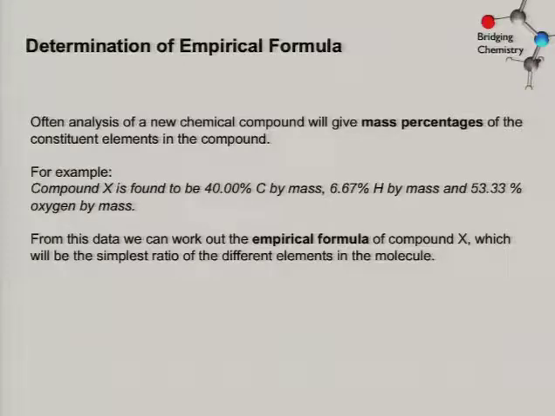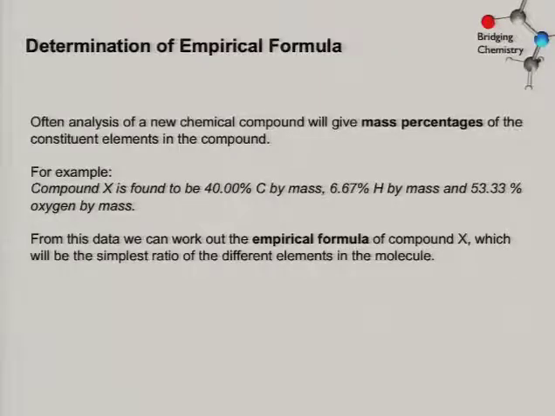So often analysis of a new chemical compound will give what we call mass percentages of the constituent elements in the compound. If you are a research chemist and your business is making new stuff that no one's ever made before, which is what all the graduate students and many of the staff in the department do for their job, then one of the first things that you will do once you've made this new compound is you will take it up to a lab that's on the 5th floor of this building, where they have machines that will work out the mass percentages of carbon and hydrogen and nitrogen and oxygen and sulfur and so on that might be in the compound. In many cases, it's just a matter of weighing out some of your samples, sticking it in a machine and pushing go, and then you get back these numbers, right?